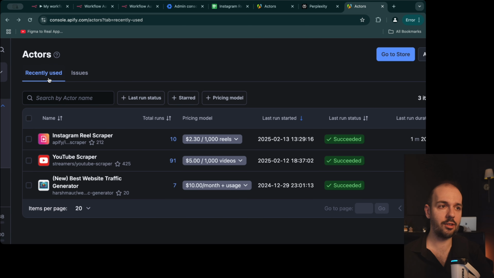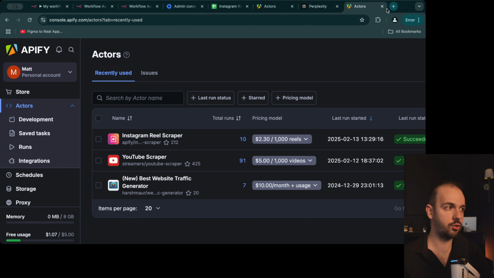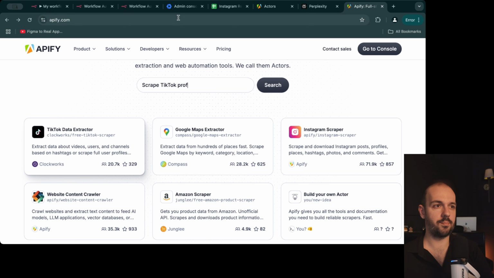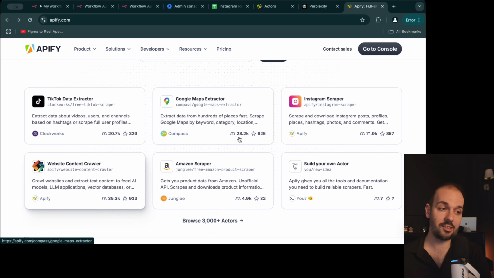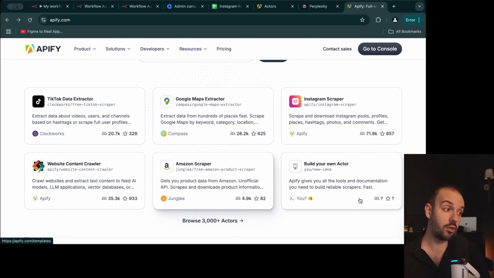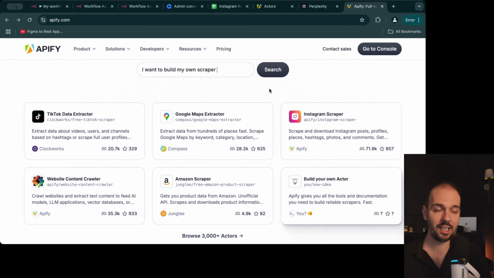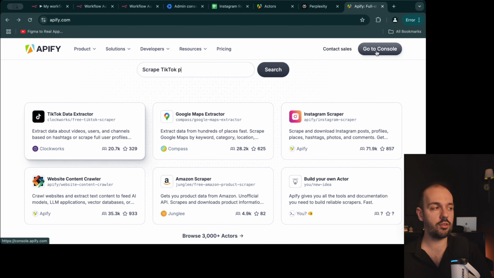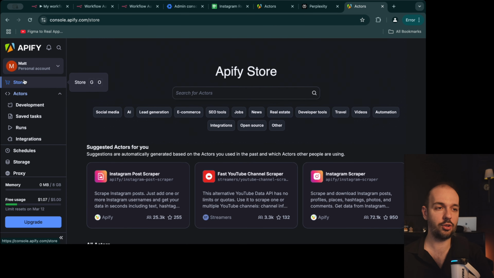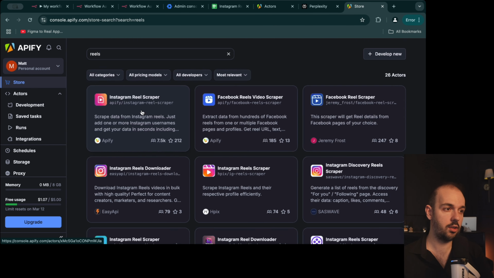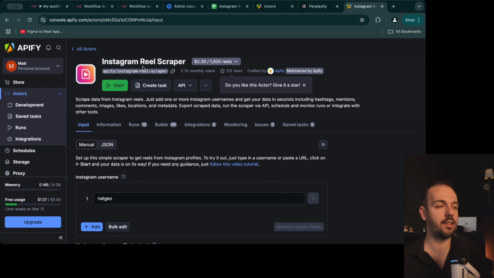For this, we are going to Apify, and I will show you apify.com. This is apify.com. We are using this platform for scraping a lot of data. We can extract Google Maps information, TikTok data, website content, we can crawl websites, Amazon, Instagram, it's up to you, but it's really useful. In our scenario, we will use the Instagram scraper, but not that one. We will use the Instagram Reels scraper, and you can find it when you sign up and join here. When you go to the store, you write Reels here. Okay, we have the Instagram Reels scraper, and you can see $2.30 per 1000 Reels.